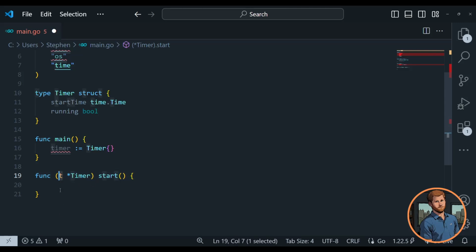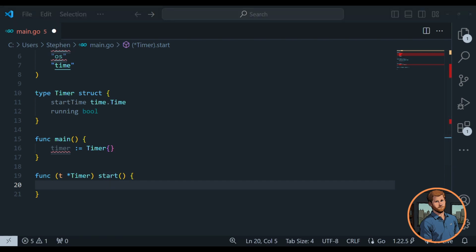T is how we're going to refer to our timer within this function. And we're passing it a pointer to our timer struct so that it knows what that structure is for T within our function. We've called it start. So within our start function, what are we doing?